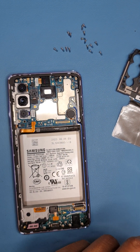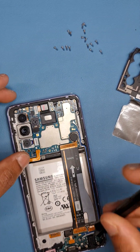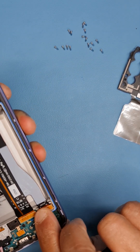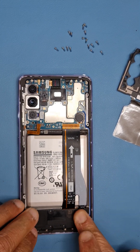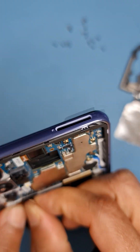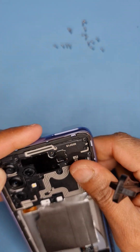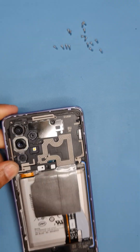Last but not least, there's a flex which goes on the top. Let's disconnect the battery first just to avoid any short circuit, then connect the flex here and this one here. When you hear a click noise, that's a good indication it's fitted properly. Make sure it's flush with the phone, otherwise the back glass won't sit properly. Battery connected and the top part goes in from the top — make sure it clicks on.